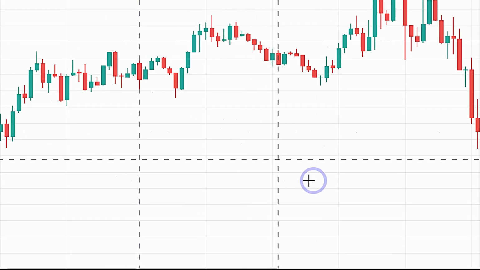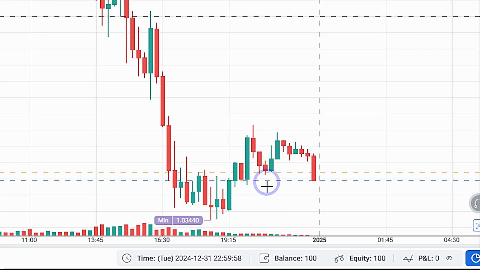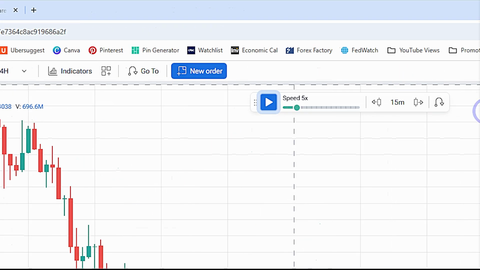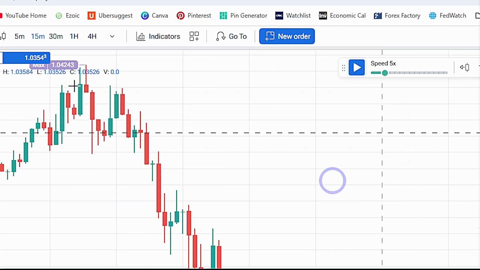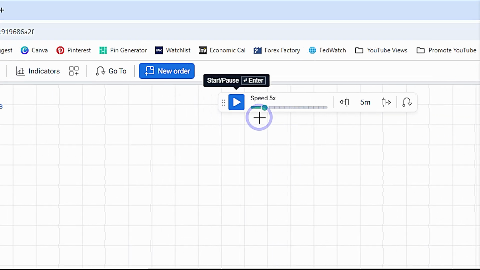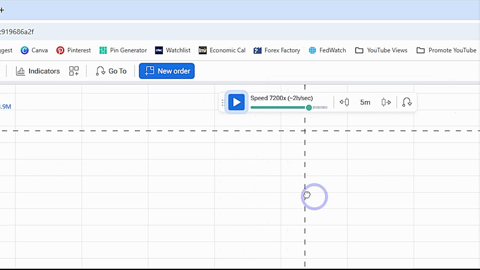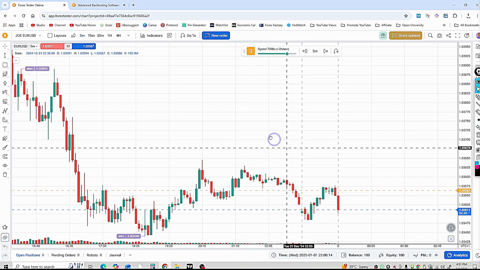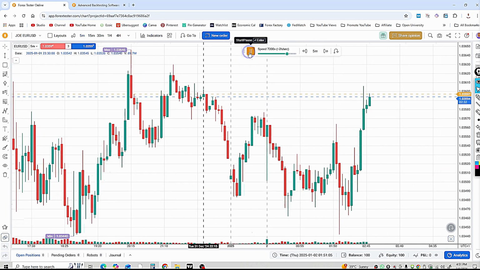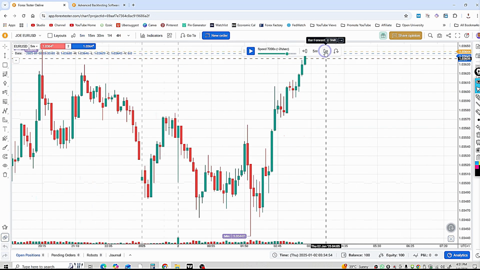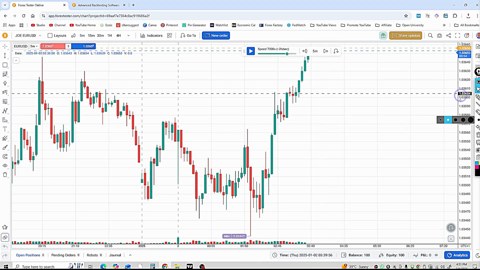Now let's look at this. Now if you see here, our project has been loaded successfully, and we're on the 15 minutes. Mostly I go to any time frame of your choice. I do most of my backtest on 5 minutes, and I do come here to increase my backtesting speed. So let's say I backtest like this, I want to see a very good speed right here going like this. Like that, or you can come here and backtest each candle forward one at a time.